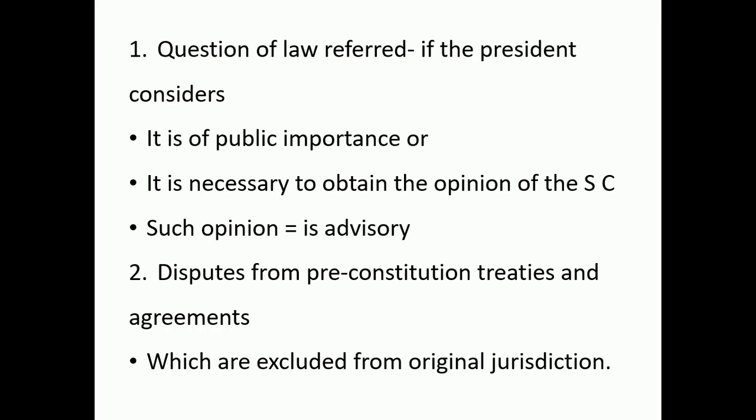So in the first case, we have to consider one more thing. We have seen it is of public importance or it is necessary to obtain the opinion of the Supreme Court, and such opinion is advisory. One more point we need to remember: such opinion of the Supreme Court is advisory and not binding on the government, nor is it executable as a judgment of the Supreme Court.